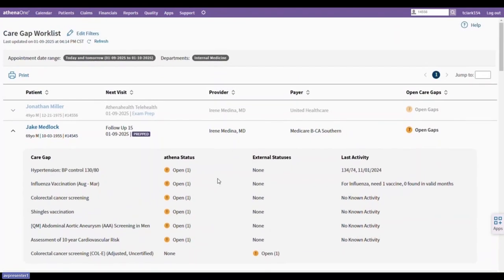This is our care gap work list. And here we can see that Jake in particular, here's the status of all these various quality measures and guidelines that Jake falls into because of his age, gender, and problems. We're also fed with information from outside payer sources. So whether that's from our population health solution or whether that's from Humana or any other variety of payers, we will also have their information integrated in for the most up-to-date and robust picture of Jake's health.